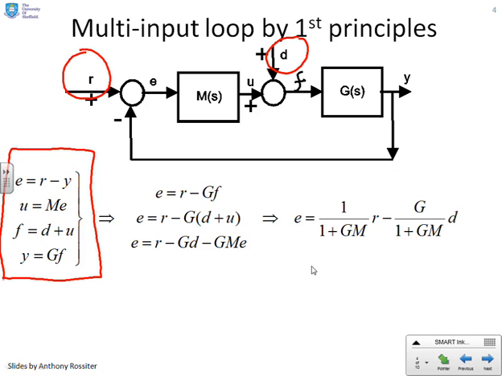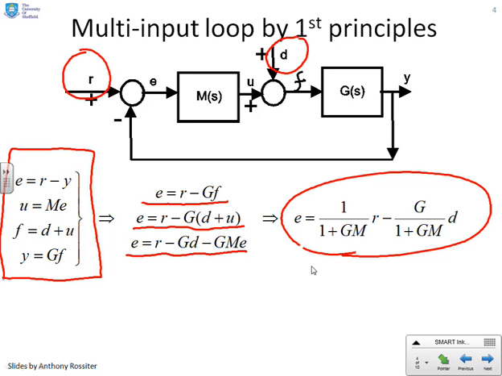So here we go. First step, E equals R minus GF. I've just replaced Y by GF in the top equation. And then I happen to know what F is. F is D plus U. So as I go down you'll see I've just replaced F by D plus U. And then finally I know that U is ME. So as I go down you'll see I've just replaced U by ME. So there's my final expression E equals R minus GD minus GME. Now if I move both E's to the same side and rearrange I end up with this relationship here. E equals 1 over 1 plus GM times R minus G over 1 plus GM times D. So you can see the impact on E of each loop input is clearly separated. 1 over 1 plus GM tells you the impact of the signal R and minus G over 1 plus GM tells you the impact of signal D.